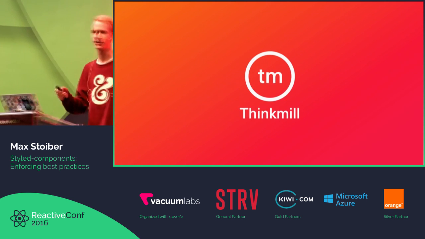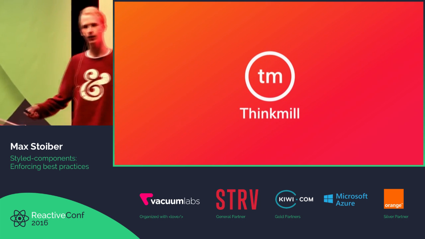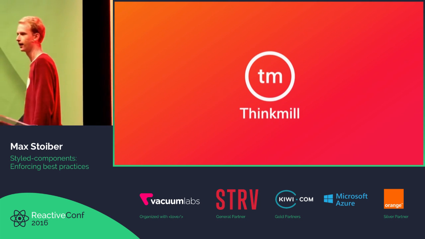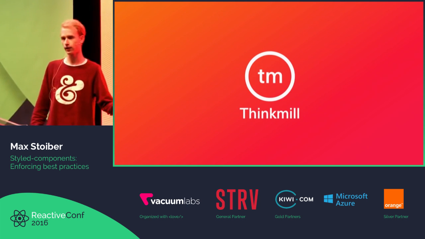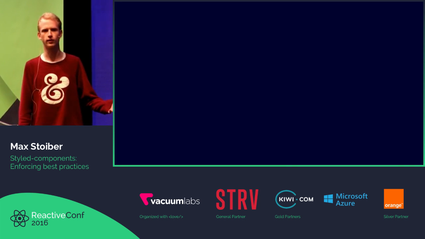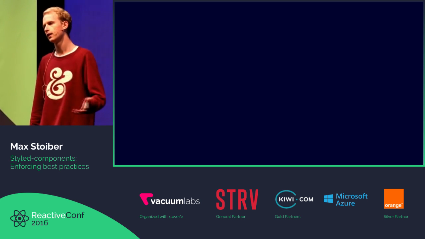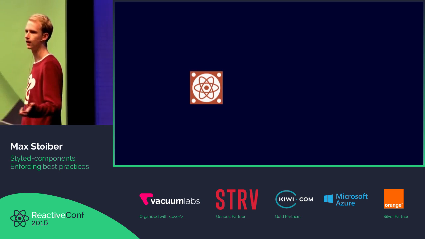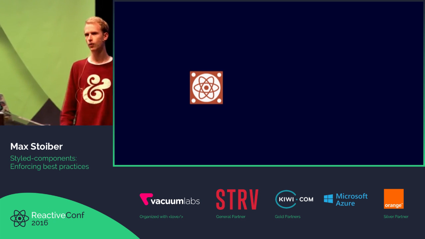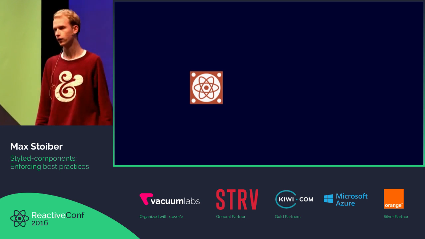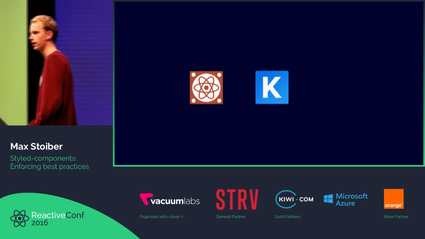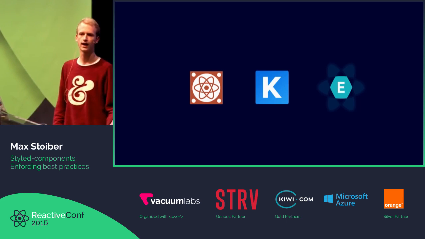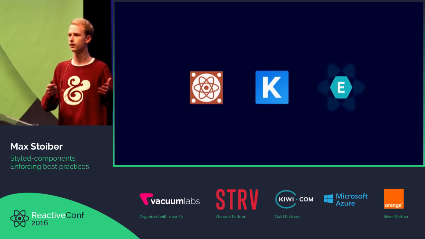So I work for ThinkMill, which is an agency based in Sydney. We do lots of Node.js on the back end and tons of React and React Native on the front end and on mobile. As an open source developer, I maintain quite a few open source projects, some of which you might have heard of. The most famous one is React Boilerplate, which just 2 days ago crossed the 10,000 star mark on GitHub. It's one of the most popular React starter kits currently on GitHub. I also maintain Keystone.js, which is our Node.js content management system, and Elemental UI, which is our React component library that we built to build the Keystone web interface.